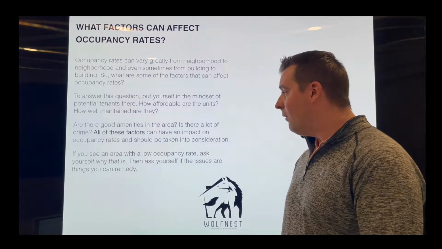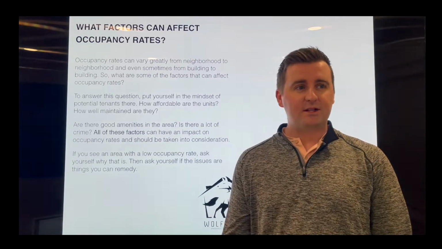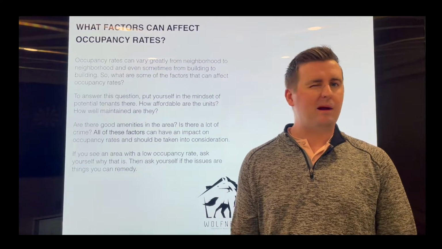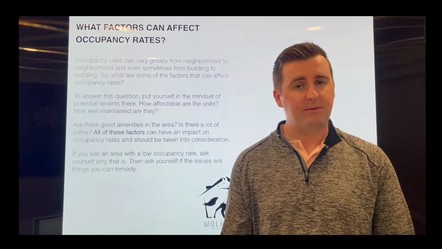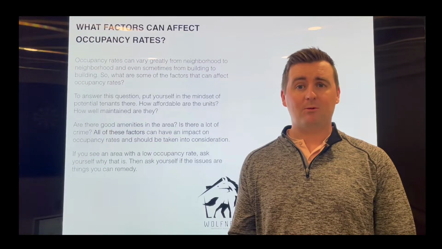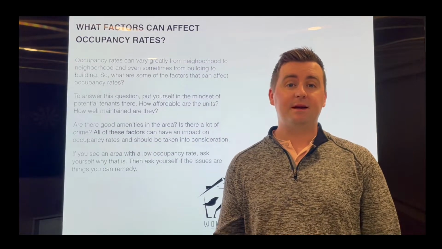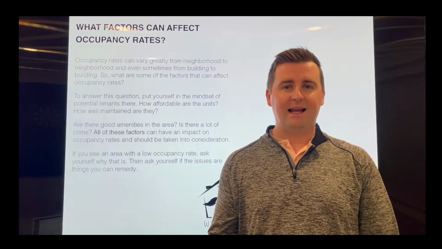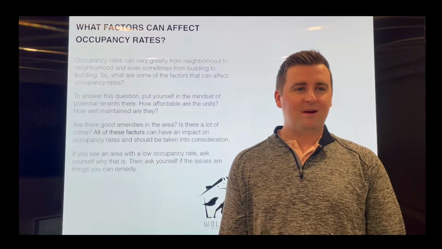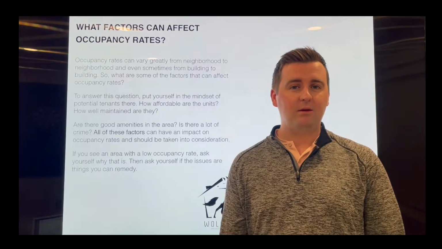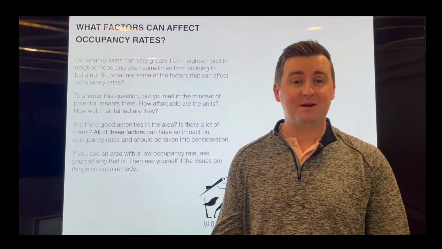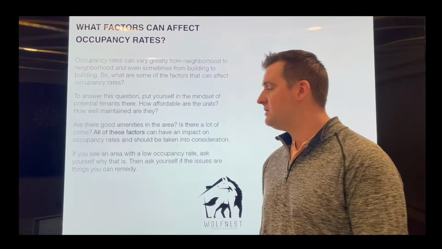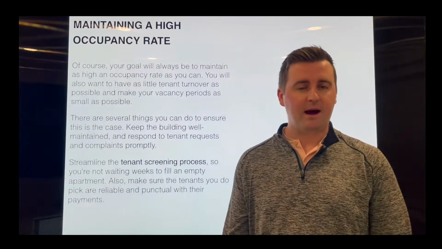Also, if you see a low occupancy rate, ask yourself why. If it's constantly turning over, maybe it's a tenant screening problem. Or if it's just not renting out, you may not be highlighting some of the amenities that are part of that property. If you're not laying that out in the marketing, tenants aren't going to be aware of it, or maybe you just have poor photos online and it's just sitting there. There's a lot that can go into both of those, and we'd be happy to help you with them.